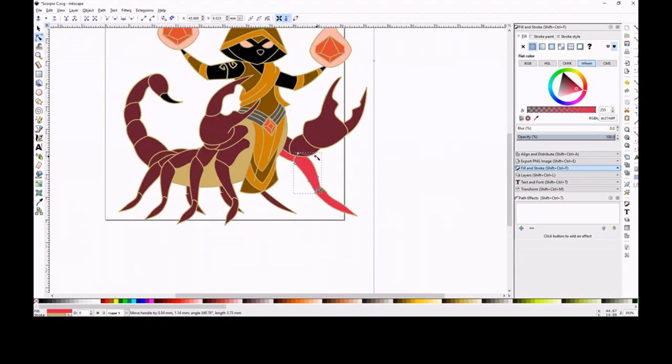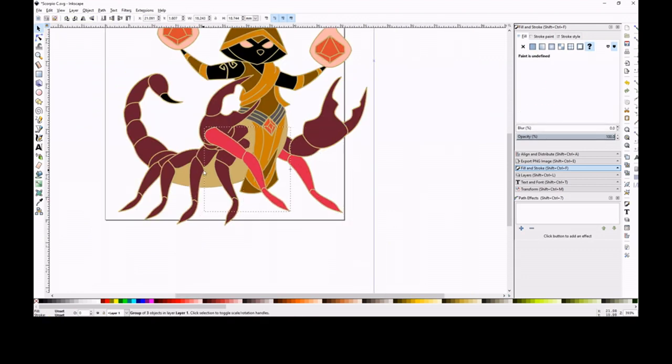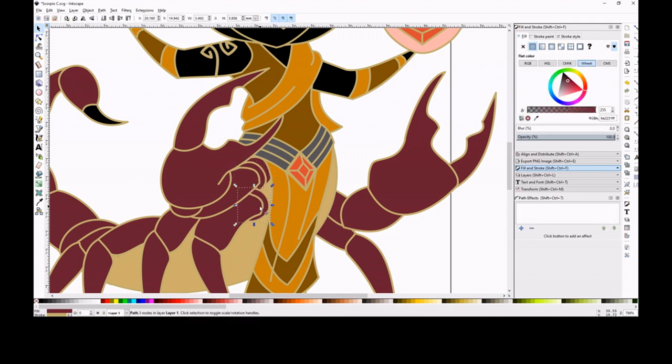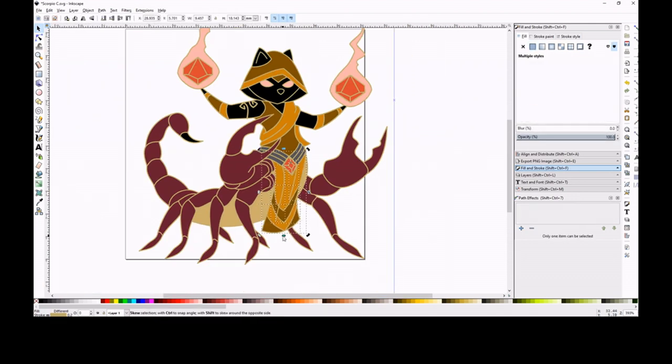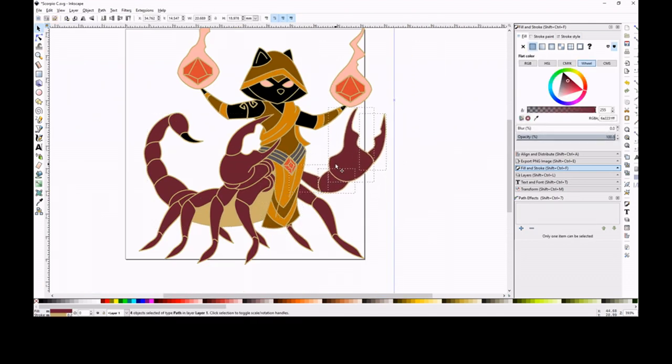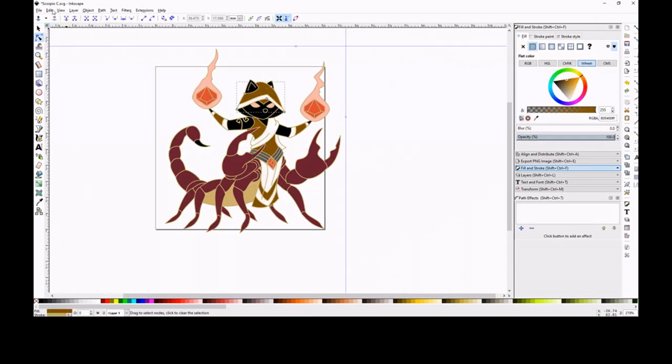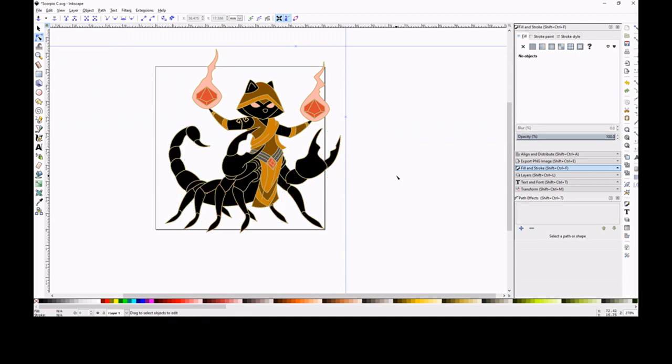This is about the point in the design process where I finally decided to go back and actually look at some reference photos of scorpions. You can see I've started putting the additional set of legs in to make sure that's correct. I'll also start doing another little bit of detailing on the abdomen to show the segmentation there. I play around with the colors a little bit.